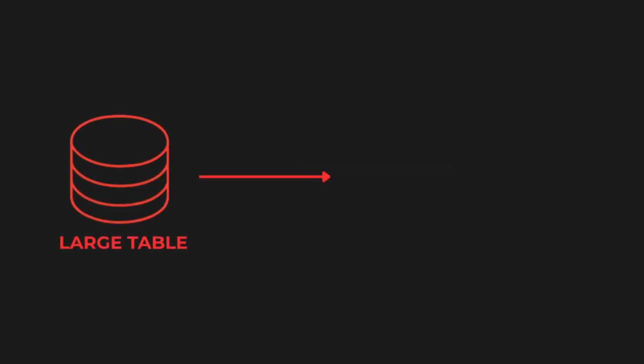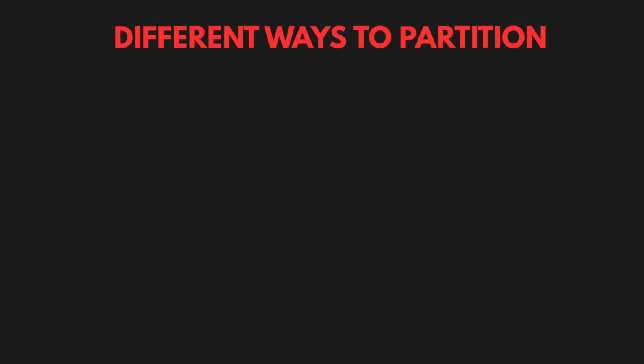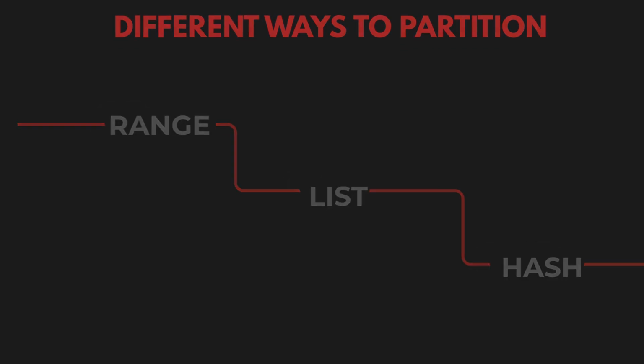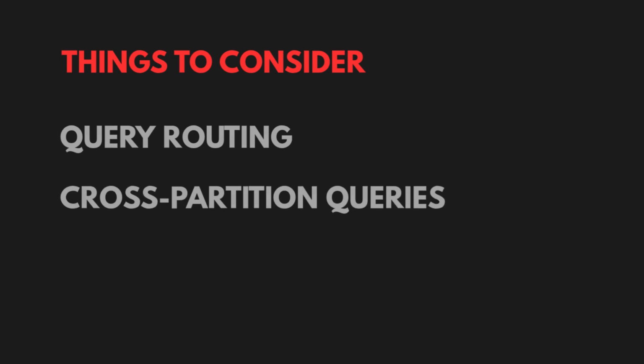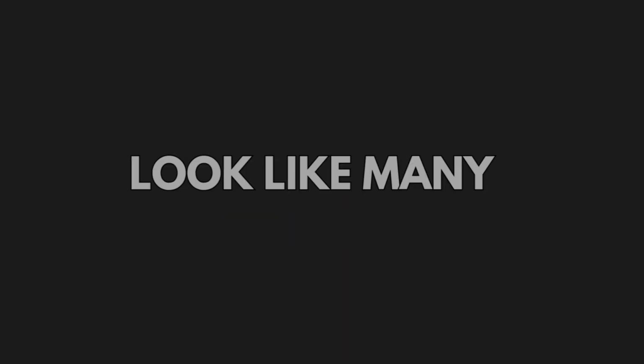That is where partitioning comes in. It is splitting a large table into smaller and independent pieces inside the same database instance so queries and maintenance operate on subsets of data. There are different ways to partition a database, but partitioning also changes your maintenance model, and therefore two things must be taken care of: query routing and cross-partition queries. The application or a routing proxy must map incoming queries to the correct partition. You also need to detect hotkeys to avoid localized bottlenecks. The goal is always the same: make one massive traffic spike look like many smaller, manageable requests.